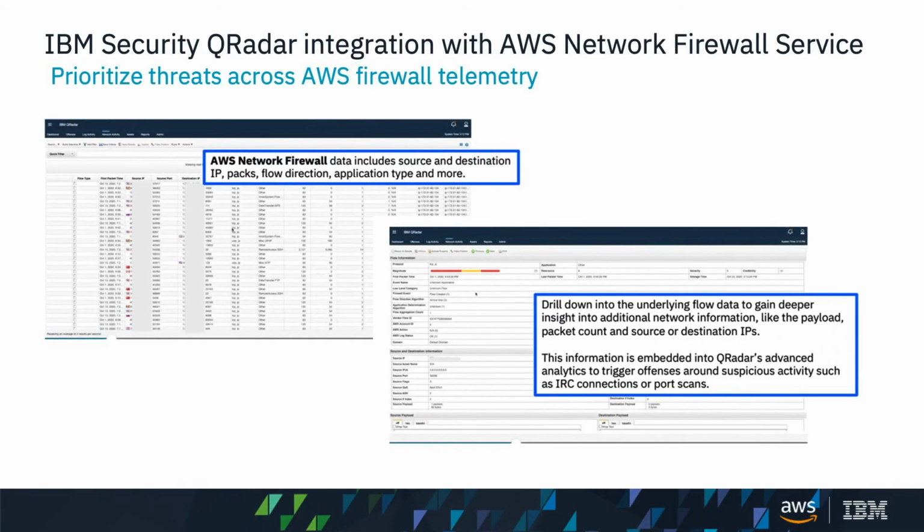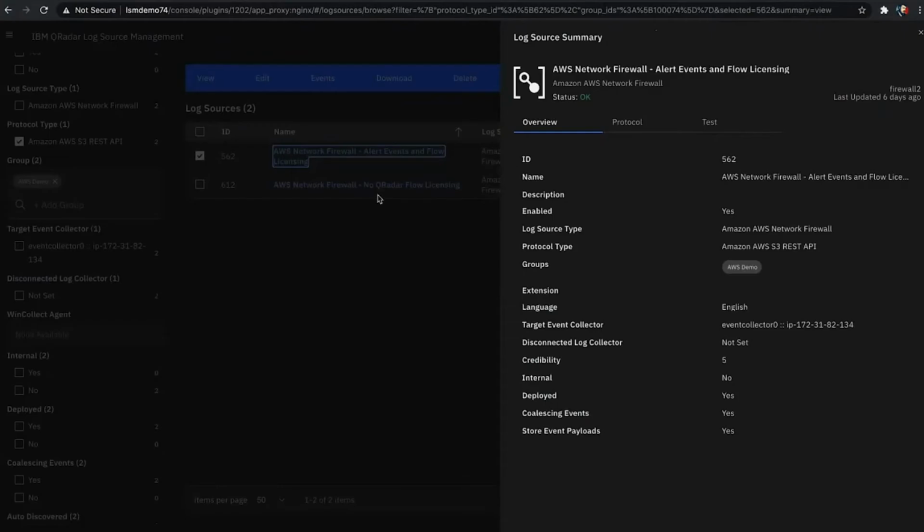Okay, thanks, Corinne. So today I'm just going to give a quick show of the new QRadar support for the new AWS Network Firewall. So QRadar started off as a network detection product. It has lots of great built-in rules and support for firewalls. So this is really a great use case for QRadar, along with the flow support that comes along with these.